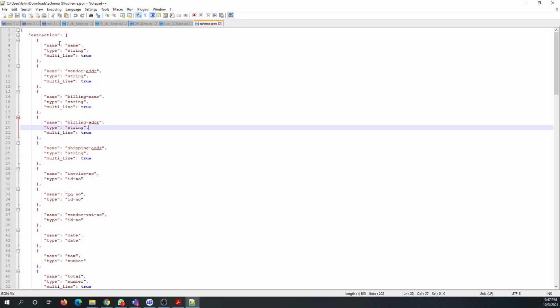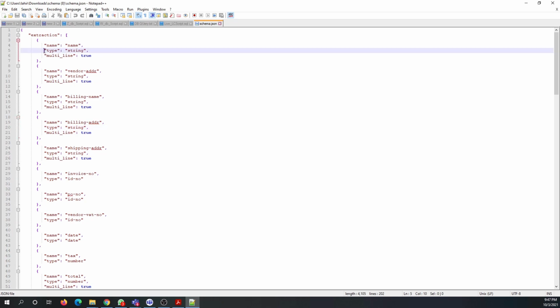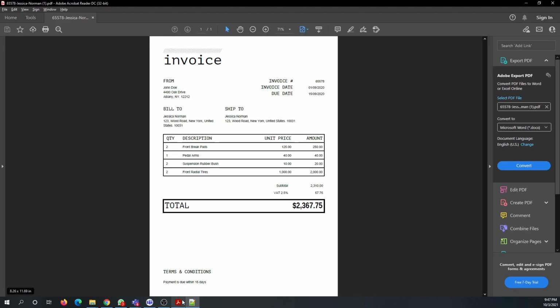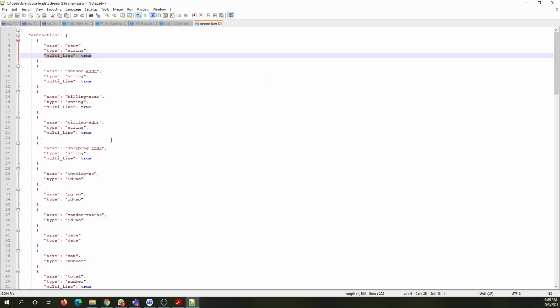One is the name, the data type, what kind of field this is, and can that field have multiple lines? For example, if it's an address, it can go for multiple lines. So these are the properties that you see in general.